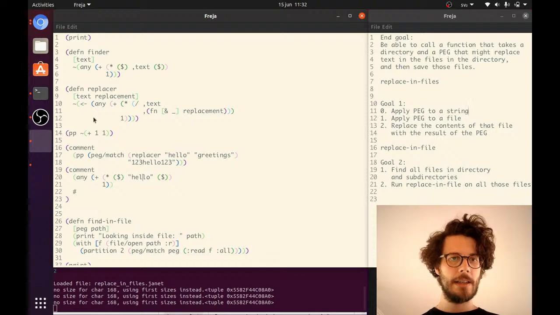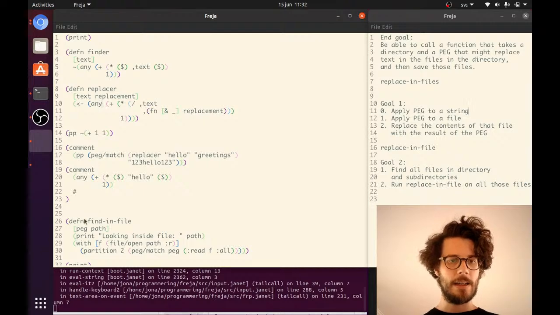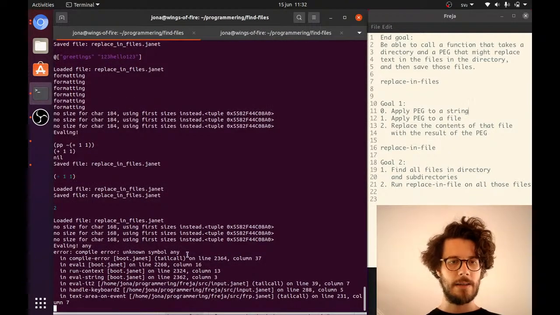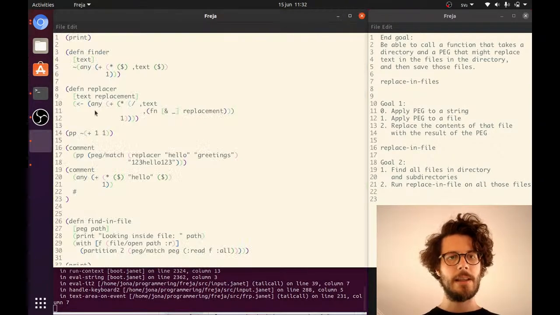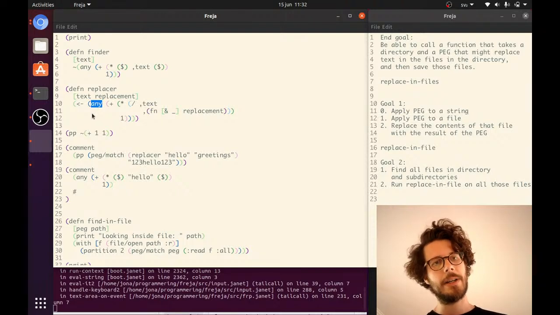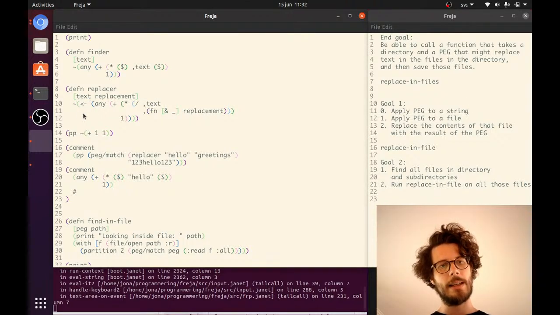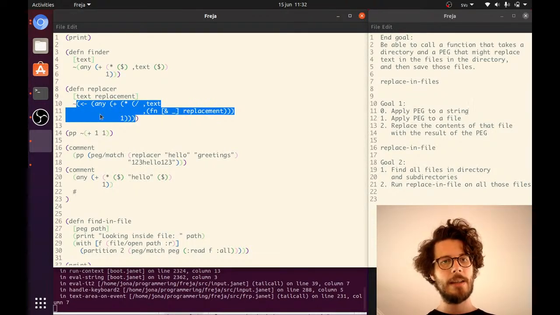is because if I don't, it tries to apply all these symbols like any, and I don't think any is even a symbol. It's an unknown symbol. This is just parsing expression grammar. So what I do is that I quote the whole thing, so we get the actual list rather than trying to apply the list.